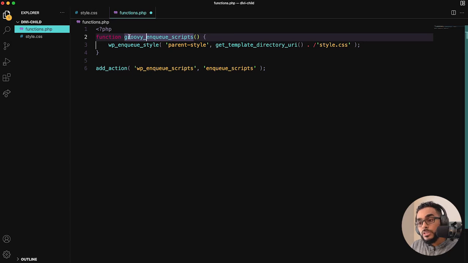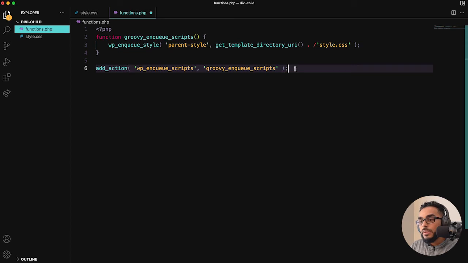And in order to enqueue this script right here, we have to pass in wp_enqueue_scripts. Okay? All right, fantastic. So now what that's going to do is help load the parent theme scripts, and it will also load our style scripts kind of automatically. So we'll go ahead and save this.